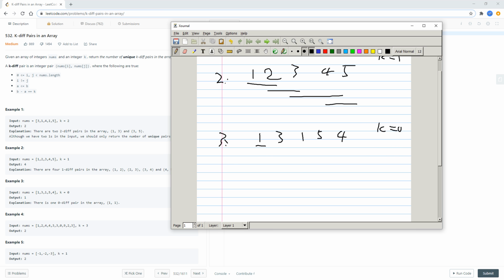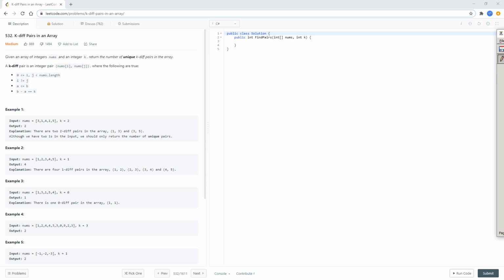It's the only duplicate in the array. Okay, so I think after going through these three examples, at least a brute force idea we should come up with, right? And the idea is basically we just start from each index, then we go through the remaining items in the array.